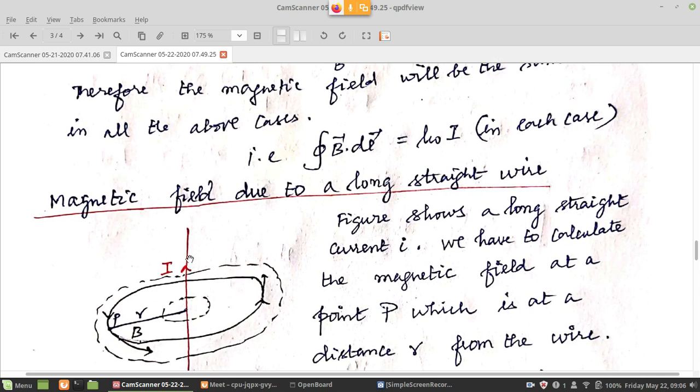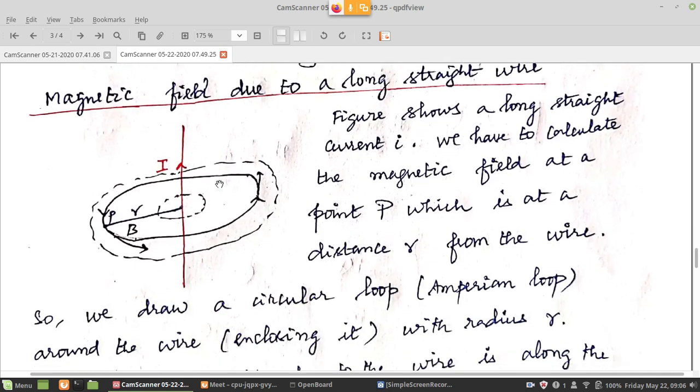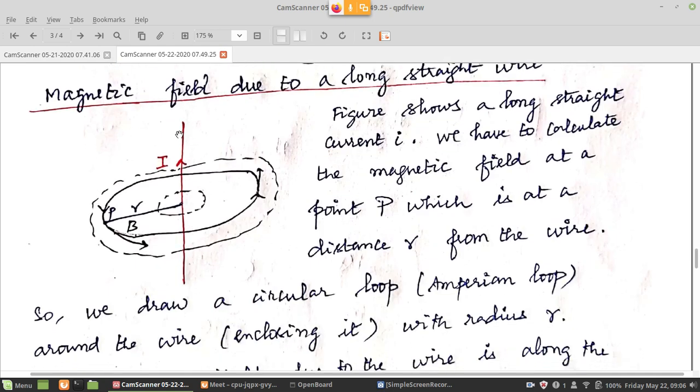Right. Now, in the next 2 minutes, I will show you how we can calculate the straight wire magnetic field again, because we used Biot-Savart law to calculate the magnetic field due to a long straight wire. We know that we had integration and all, but here you will see how simple it is going to be. The current carrying wire carries current I. I want the magnetic field at this point P, which is at a distance R from the wire. So how will I do it? I am putting an Amperian loop around the current carrying wire. The current carrying wire is a straight wire, and I am drawing an Amperian loop outside that wire.